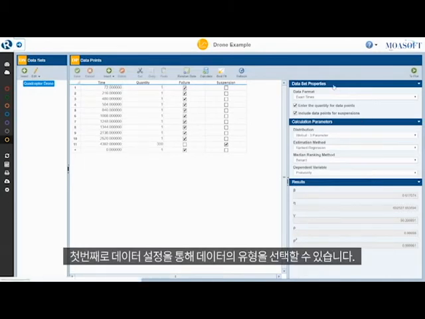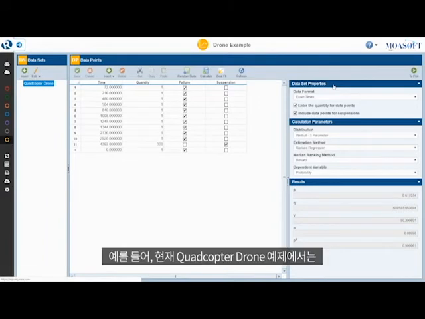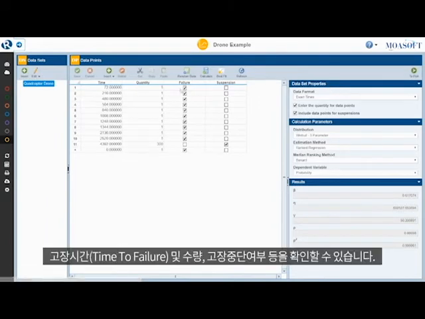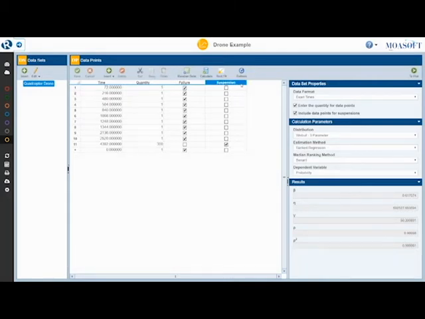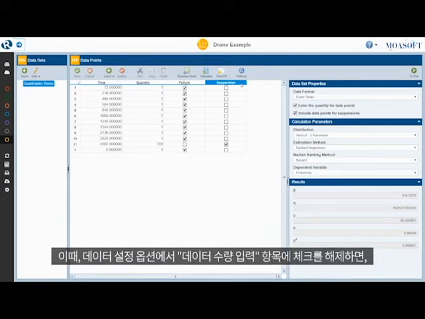Note that the Dataset Properties section allows us to configure the Data Points table to match the type of data we have. Note, for example, based on the current dataset property settings, we see the time, quantity, failure, and suspension fields. To see how the data point table changes with modifications to the dataset properties, we can, for example, clear the option to enter the quantity for data points.